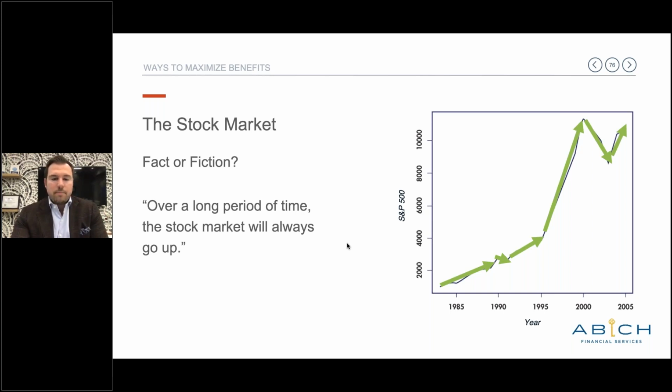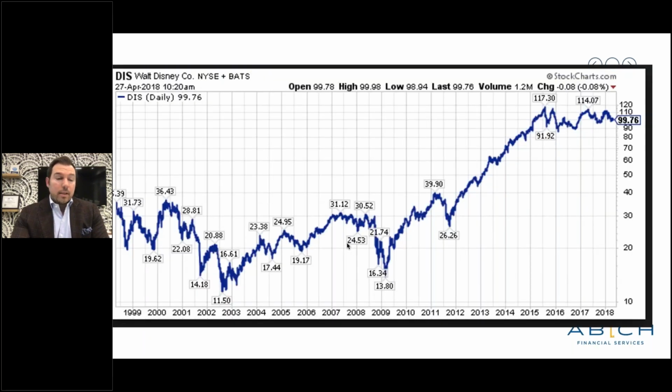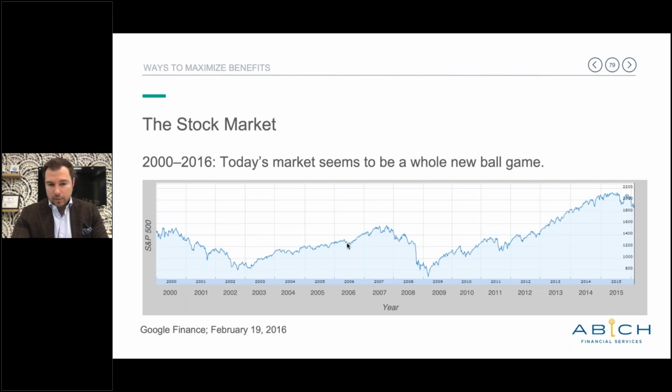A 5 to 10 year period of time is not a long time to weather a market's ups and downs, especially if it's going to take 4 more years until 2024 just to recoup this year's losses. But over a long period of time, the market's going to go up, and stocks are usually in the 7% to 10% range, and you're going to get rewarded for taking that risk. In the last 16, 17 years, the market looked very different than 1970 to 2000. We have the tech bubble here, we have 2008, and then we have 2020, which is happening right now.